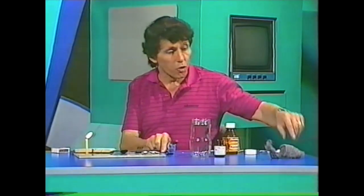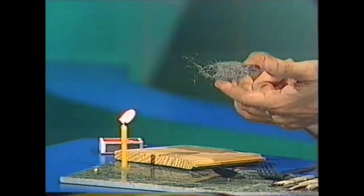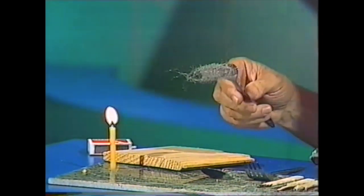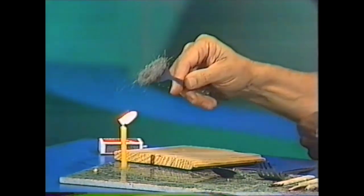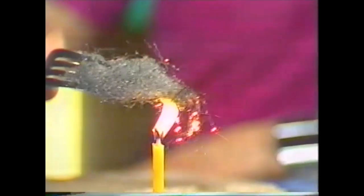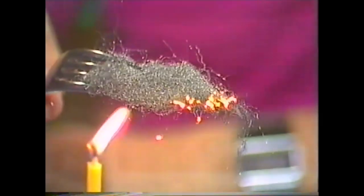Can you think of any sort of metal that you find in the kitchen that's even more finely divided than aluminium foil? Look at that - what is it? It's steel wool, the sort of material that's used to scour pots and pans. The little threads of steel are actually as fine as your hair. What happens if we hold that in the flame?